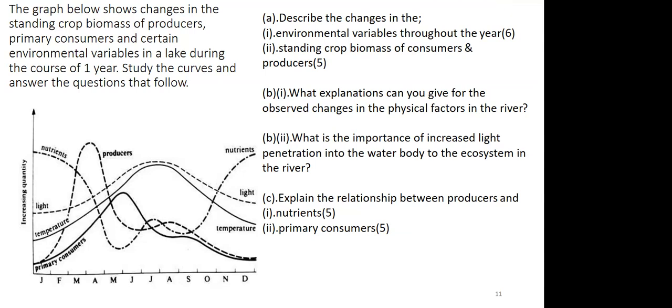But let's concern ourselves with basically the light and the temperature. We notice that they're all varying in the same way. When the light intensity rises, we see the temperature also rising. When the light intensity peaks, the temperature also peaks. When the light intensity decreases, the temperature is also decreasing. And where is this light coming from? Of course, it's the effect of the sun. So that is part of what you need to bear in mind.